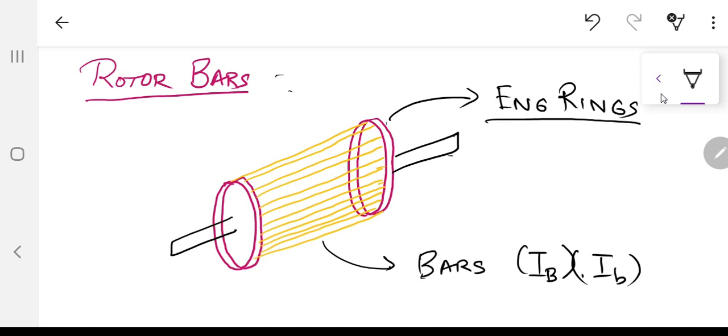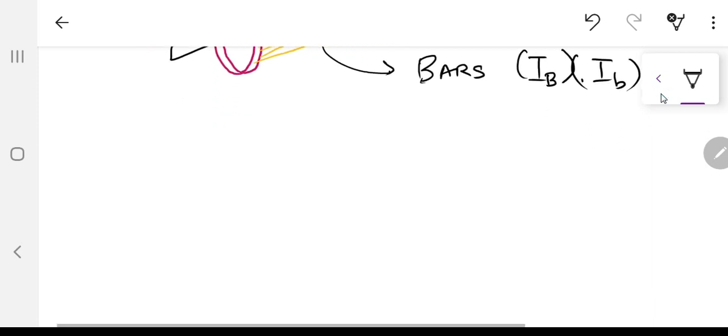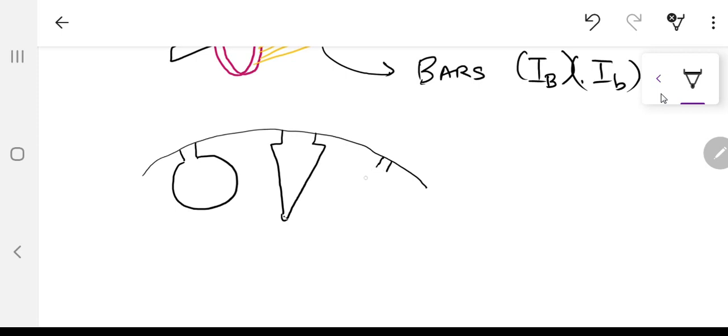Now, if these bars are going to be of very big size, for example, if I have this rotor over here, let me make a small rotor shape, and inside this one, supposedly I am going to make a small rotor bar, which is circular in nature like this, or maybe something having a shape like this one. We will talk in detail just now about the effect. Or maybe it is something like deep rectangular slots like this.